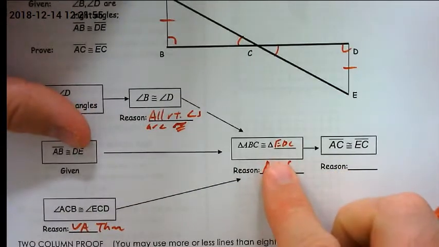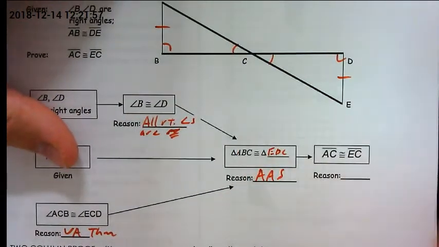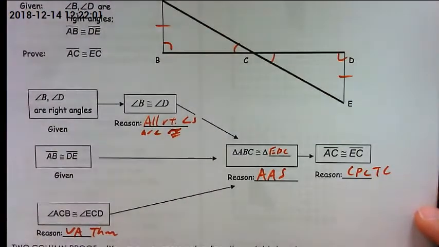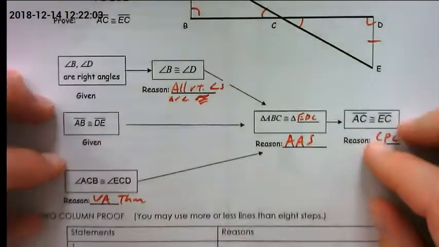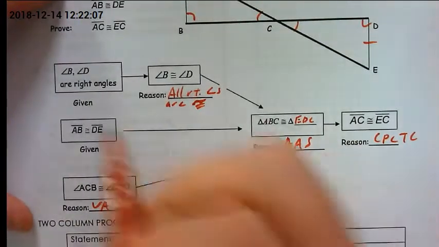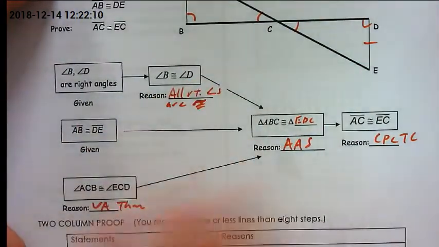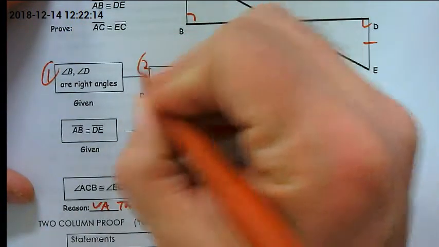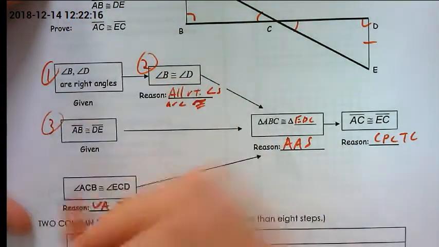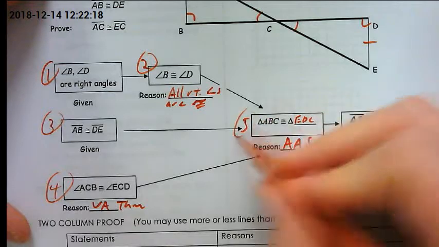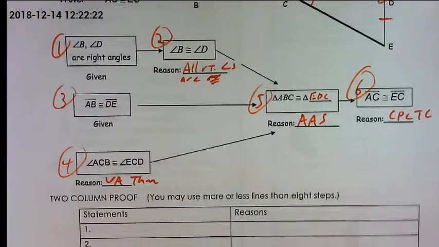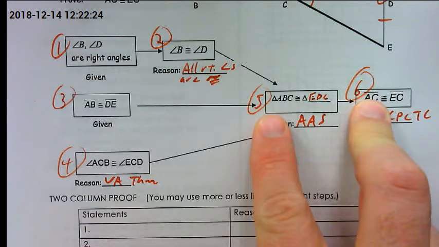All right. Once you know that the triangles are congruent, all the corresponding parts are congruent by CPCTC. So then it wants you to put these into the two-column proof. Again, you do the same order. So the slight things could be slightly different than this, but I could say that this is 1, this will be part 2, this would be 3, this would be 4, this would be 5, and this has to be 6. Now, really what has to happen is these two would have to be the last two in that order.